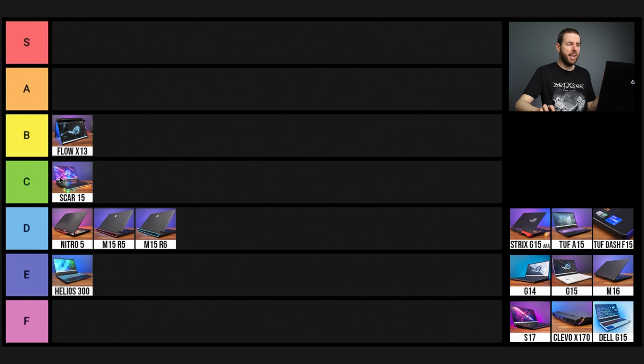Not only that, but the Scar 15 also doesn't have a webcam. That's not much of a deal breaker for me personally, but I know for most people in these times, when you're in Zoom meetings, not having a webcam is kind of a deal breaker. I mean, if you really need a camera built in, this might automatically be F tier for you. Things I did like about the Scar 15 though were the mechanical keyboard and Type-C charging, which is something that ASUS did put into a lot of their laptops this year.